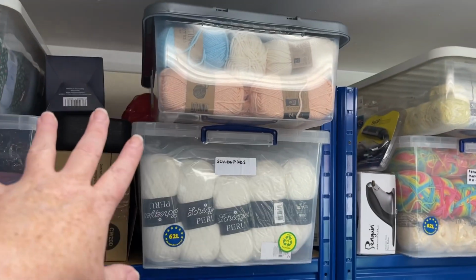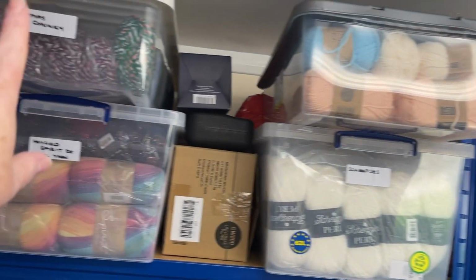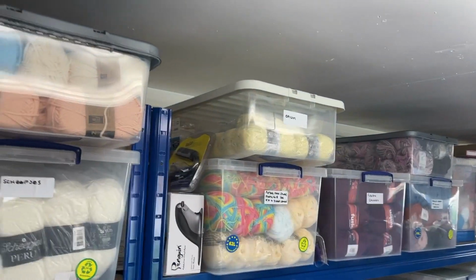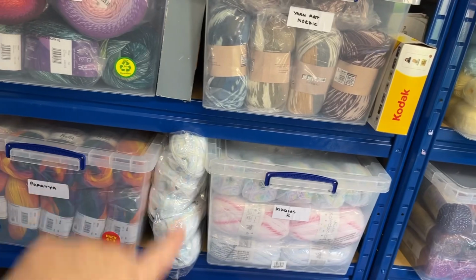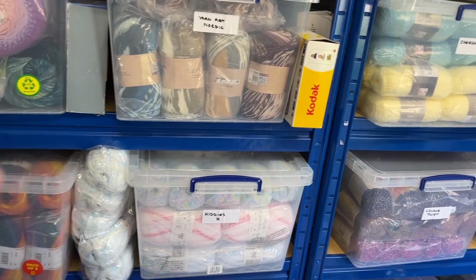So that's what I mean about these yarn boxes. That one doesn't fit because it's got this thing behind it, but normally you can push them right back. These ones here Gary gave me, and they're ultra long, so they stick out, but the others don't. But it'll be handy because I've got too much yarn to go in that box, so I can put it in the one above, if you know what I mean.